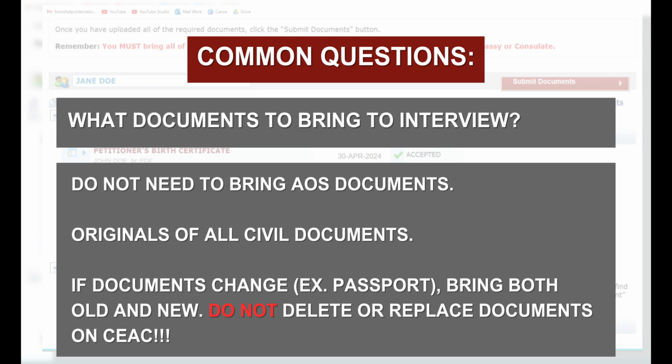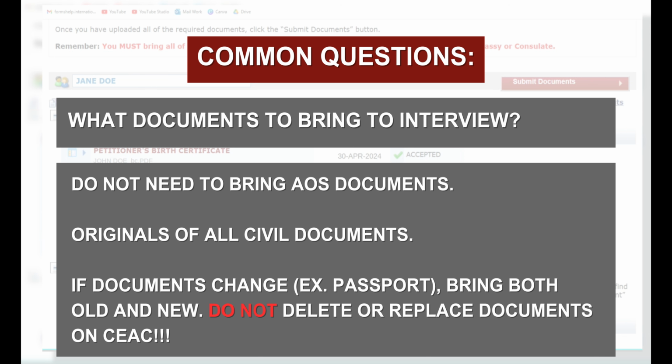Then you can bring it with you. You do need to bring originals of all the civil documents that you have submitted here, and make sure that the originals match everything that you have uploaded here. If for some reason your documents change, you can upload it in the additional section before the interview, but still bring whatever you uploaded here.